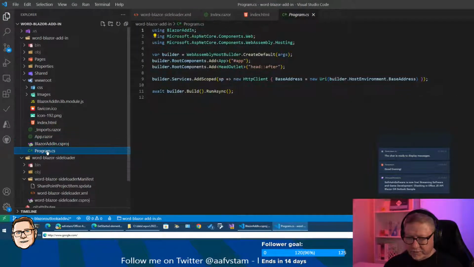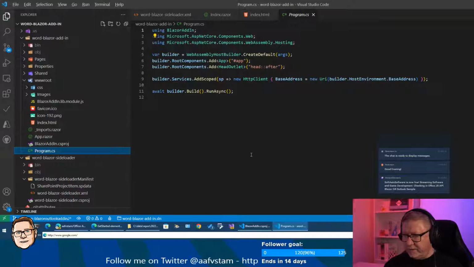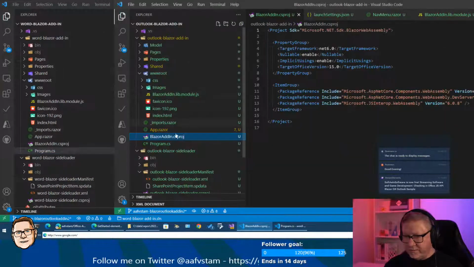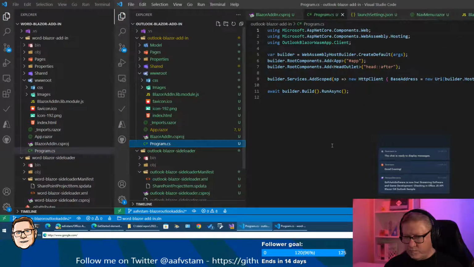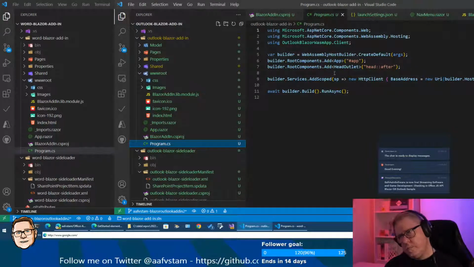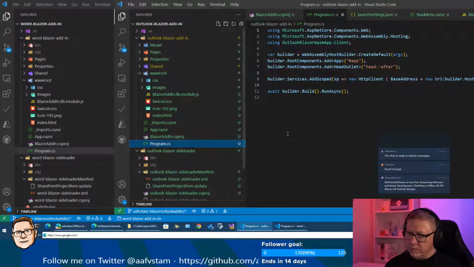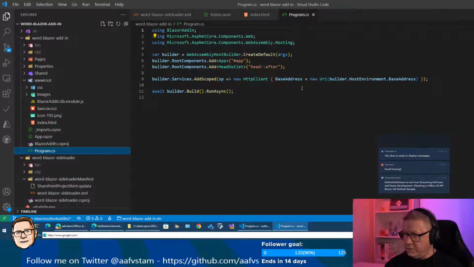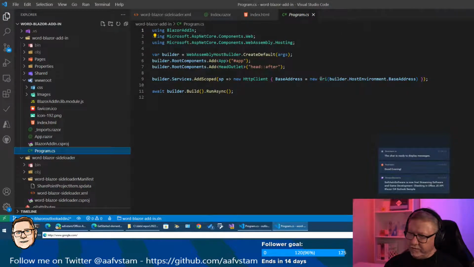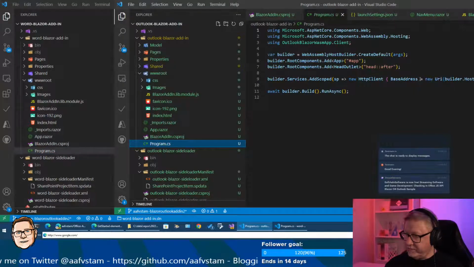Then program, that should be the last one. Base address is new, URI builder, host environment base address. It's good.